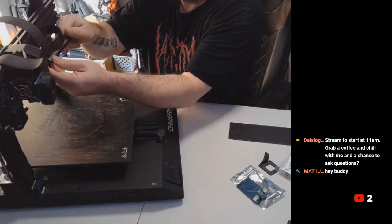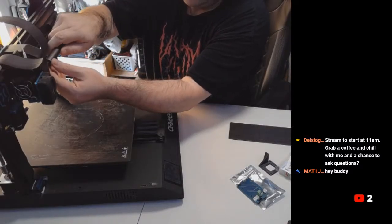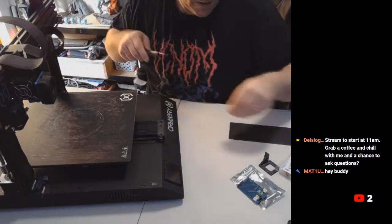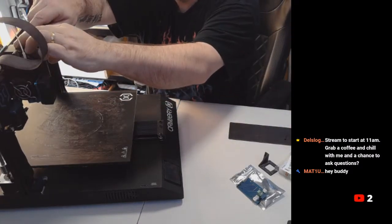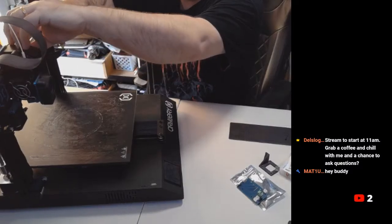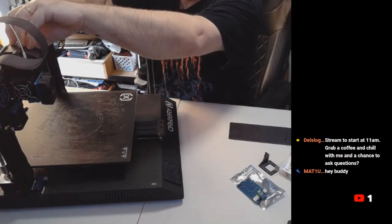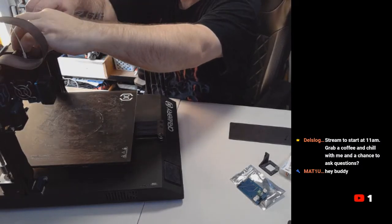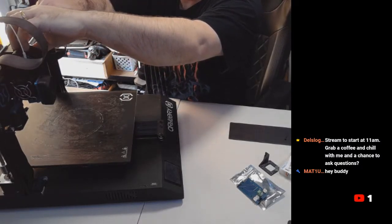So first things first, I'm going to first of all install the board, and then I'm going to need to do the firmware update, and then after I've done the firmware update, I'm going to do the screen update.